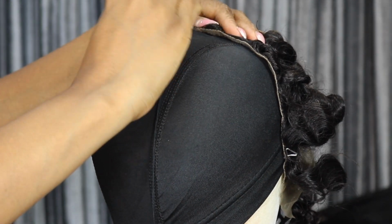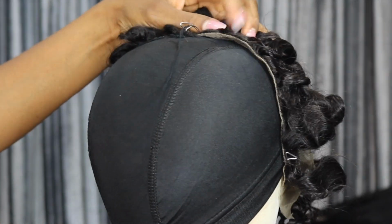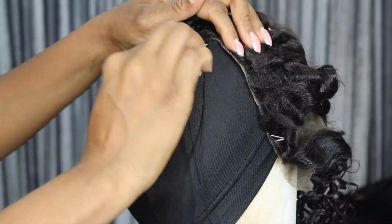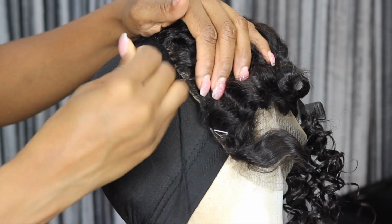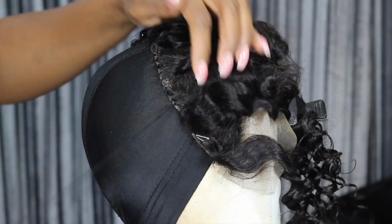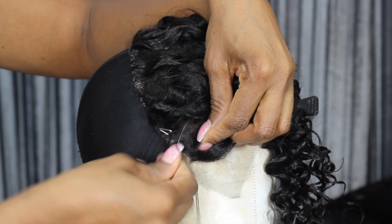And as I sew down the frontal, I usually space out the needle in tiny spaces. I try to sew as close together as possible. This just helps because you don't want any bumps, or you don't want the frontal to be folded once you are done, or you have some lumps in the front of the frontal. You want the frontal to be as flat as possible. So when I sew the frontal, I space out my thread very close to each other.